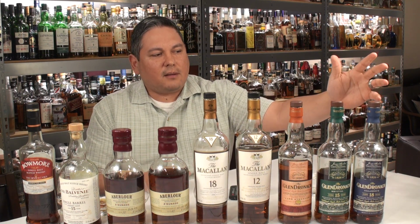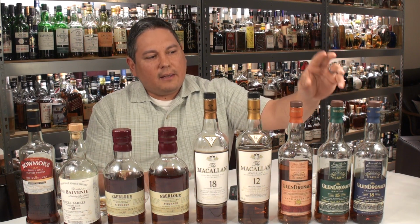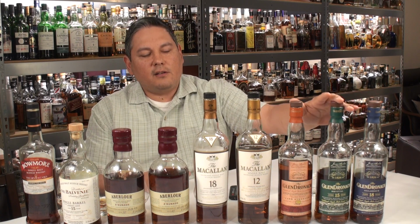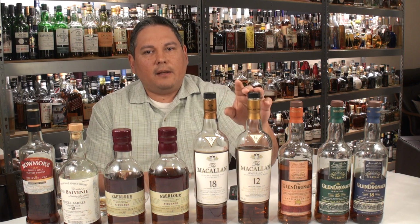Glendronich 18, the Allardyce. That one is now discontinued, sadly. So if you see it out there, it's the last of its kind for a while. The Glendronich 15, the Revival, again, same thing, discontinued because Glendronich is going to no age statements, as they've done here in the Cask Strength, which when you taste this, it's almost a combination of the 12, 15, and 18, all right? Next up, the Macallan 12.